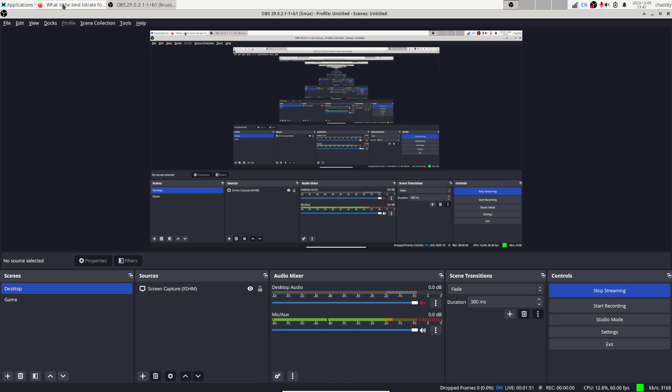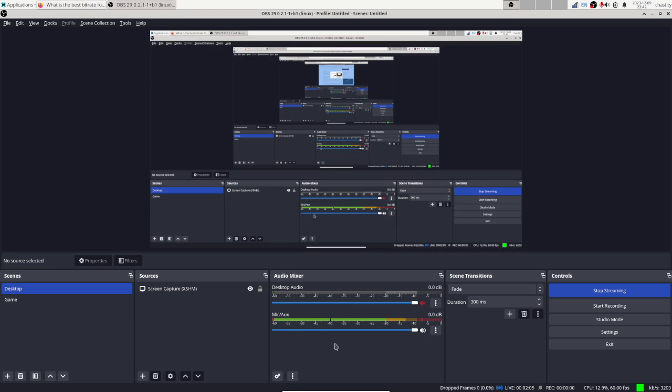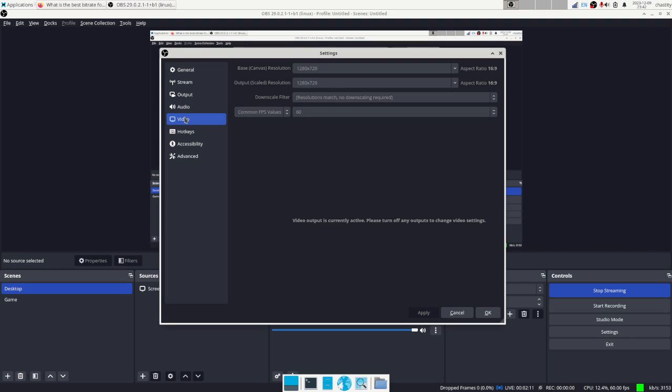But if I go up here and switch to Firefox, you can see that I was reading a page about bit rates. I wanted to know what bit rate I should use when I'm streaming from Linux, because it's handled automatically when I do it from Windows. I can't change any of these settings right now, which I don't wish to.